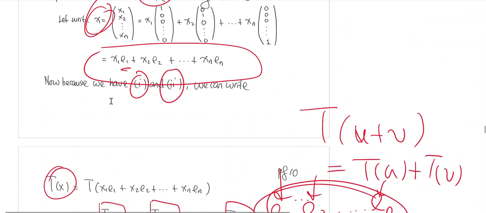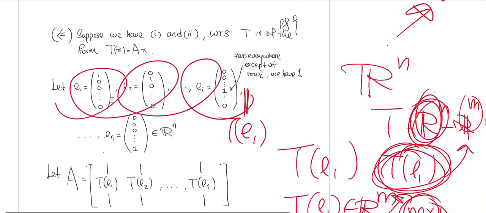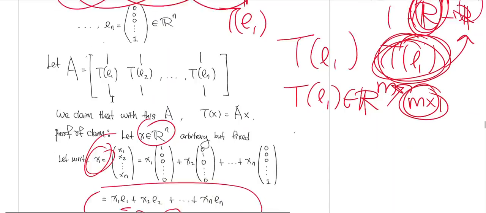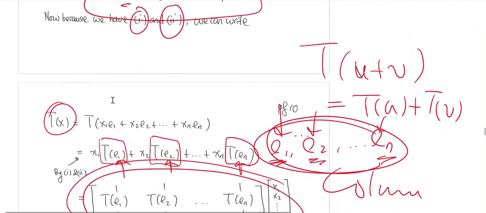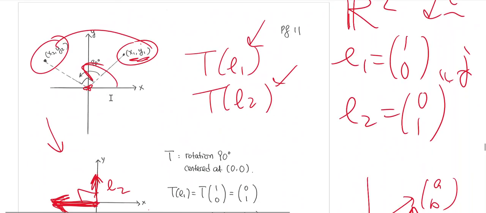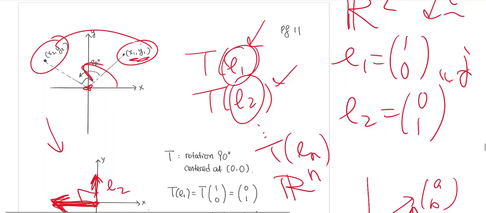So that's basically all of what you need to know for these sections for taking the exam, the test on Tuesday. The first part of the video tells you all the examples of how you show something is linear, something is not linear. And this part here basically tells you that if the transformation is linear, you can figure out exactly everything about that transformation if you know what happens to TE1 and TE2, and in general all the way to TEN if you are in Rn.